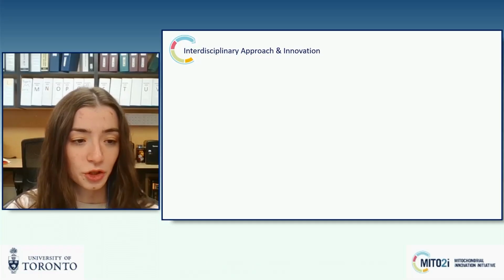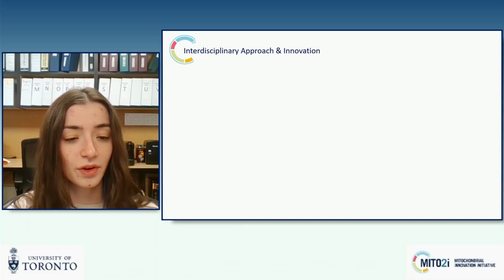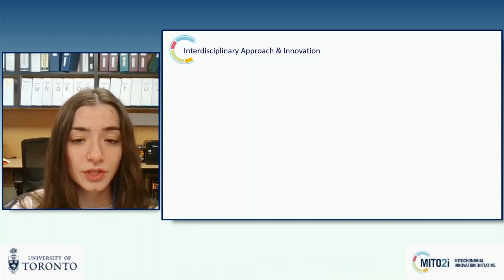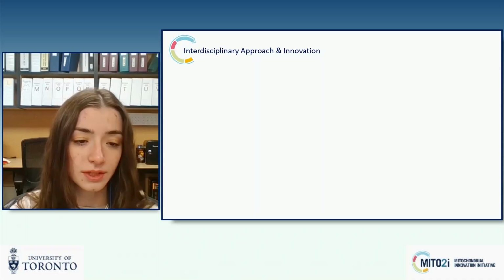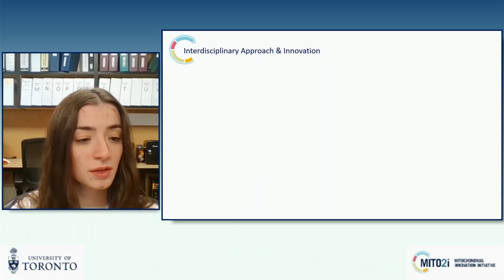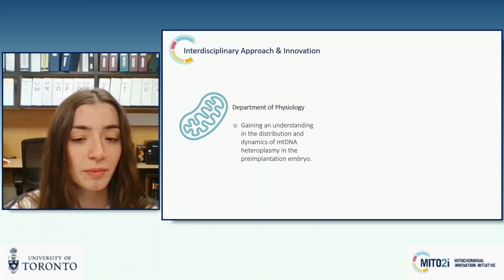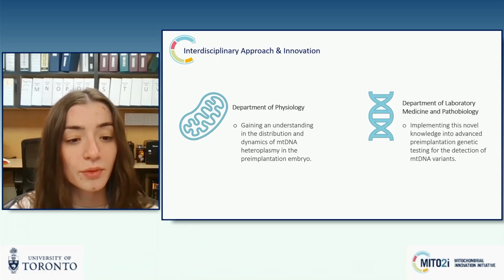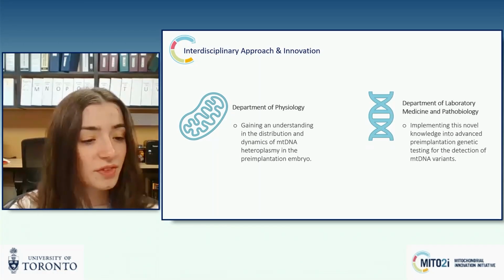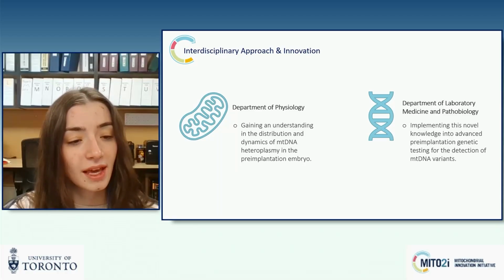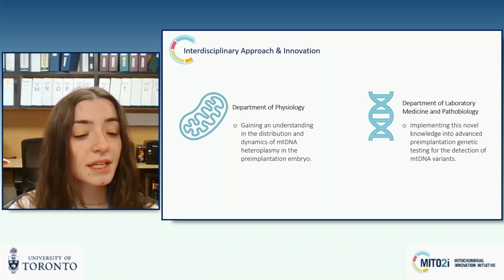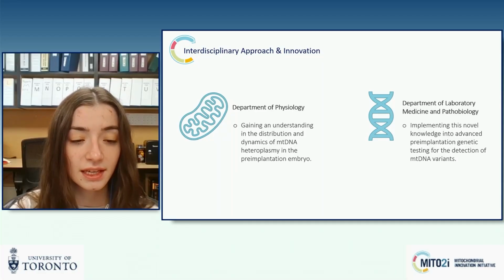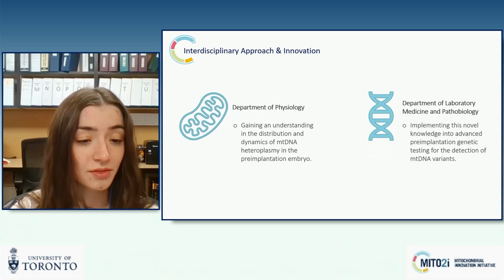It's important for research projects to be viewed and assessed from other disciplines so that a broader understanding and appreciation of the findings is obtained. To achieve our goals, the Department of Physiology and the Department of Laboratory Medicine and Pathobiology will collaborate for this project. From the physiological perspective, we will be gaining an understanding in the transmission and distribution of heteroplasmy in the pre-implantation embryo, as well as how nuclear gene variants can affect mitochondrial heteroplasmy levels.